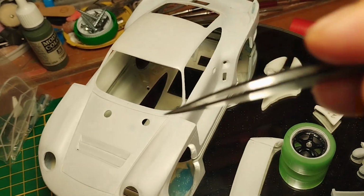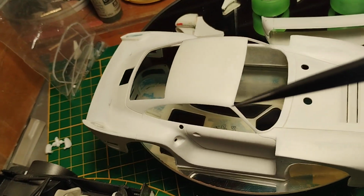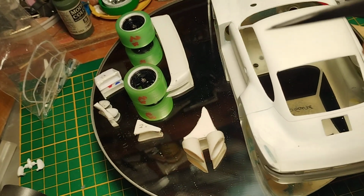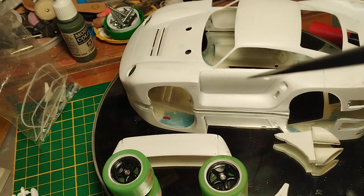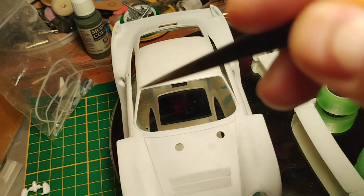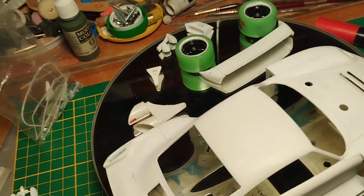So you have to work a little bit more over this area if you want, because anyway I mean it as a conversion for the 961. You can make it carefully. It's not this hard work. You just have to find a point, make a little hole and then work with a little wire or a little blade from inside, just to cut away the windshield. Or simply you can work over an ordinary 911 windshield, keeping it flat depending on the kind of model you are working with. Several of them don't have the side garnish around, so it's much easier to work. And these are basically flat windows, so I think it's quite easy to fix them.